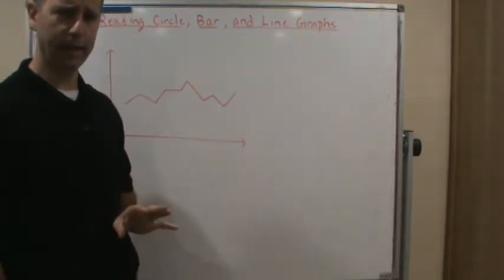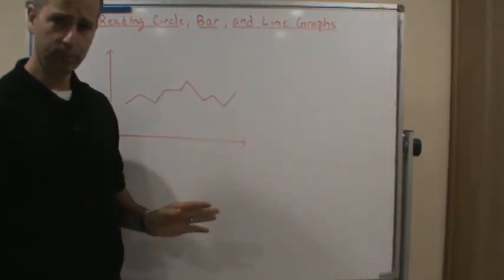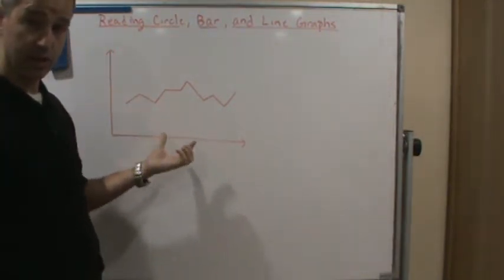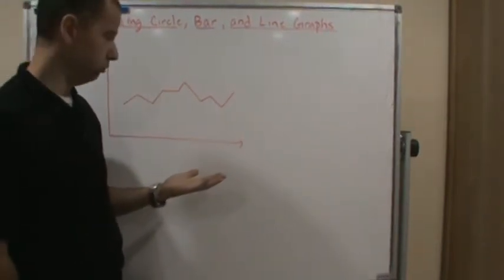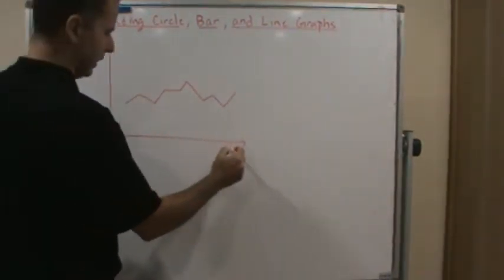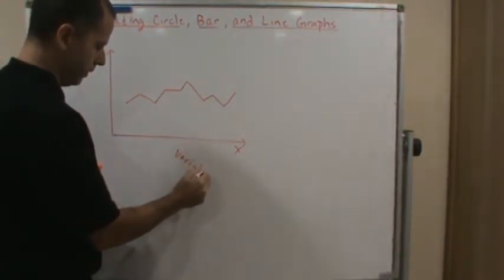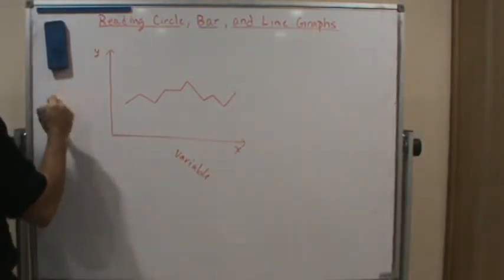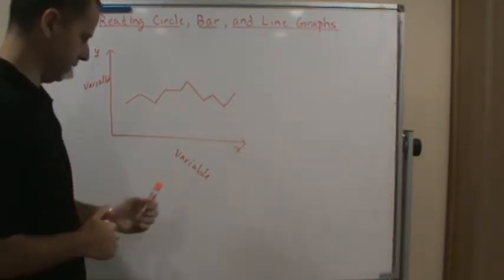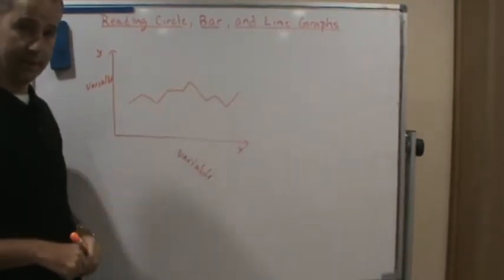So that's a specific type of line graph. But you can do the same thing for categories as well. So a line graph would be a way to show, again, like I said, changes in the value of a variable, right? So on the X and Y axes, this is the Y axis and the X axis. So the X axis would be one variable, and the other axis would be another variable. So variable 1 and variable 2. Usually the x-axis is the independent variable versus the dependent variable. And of course, you need to have a title.